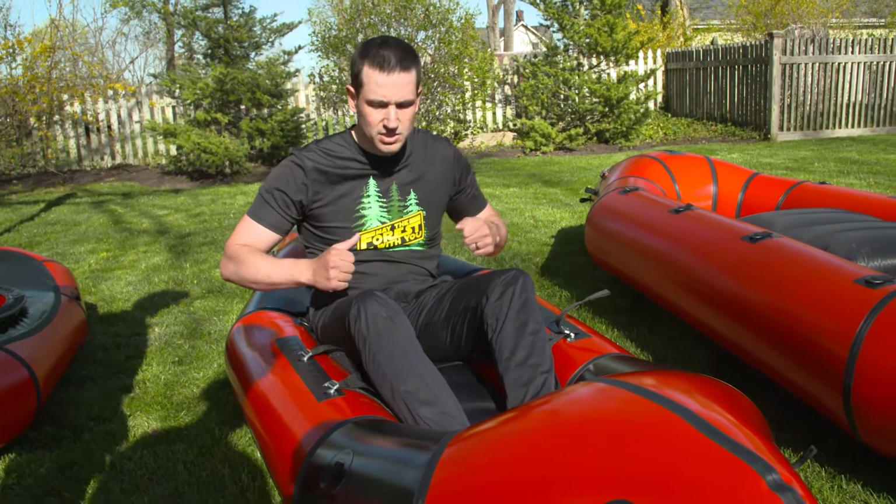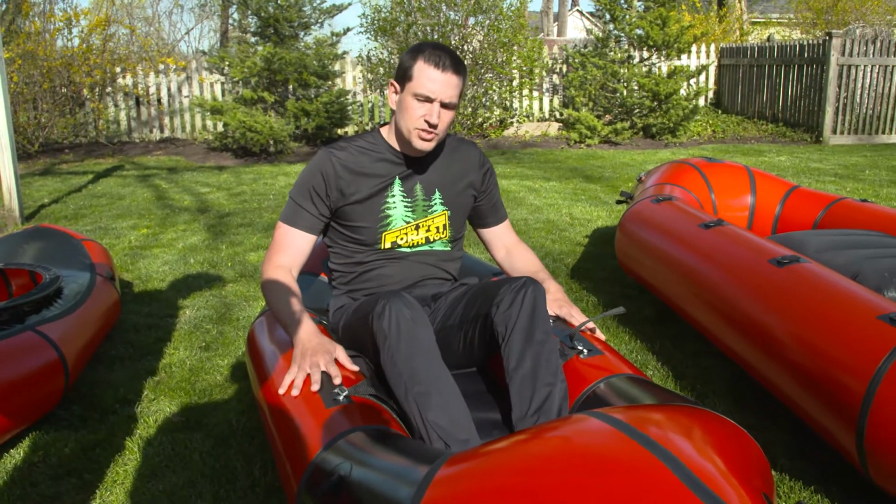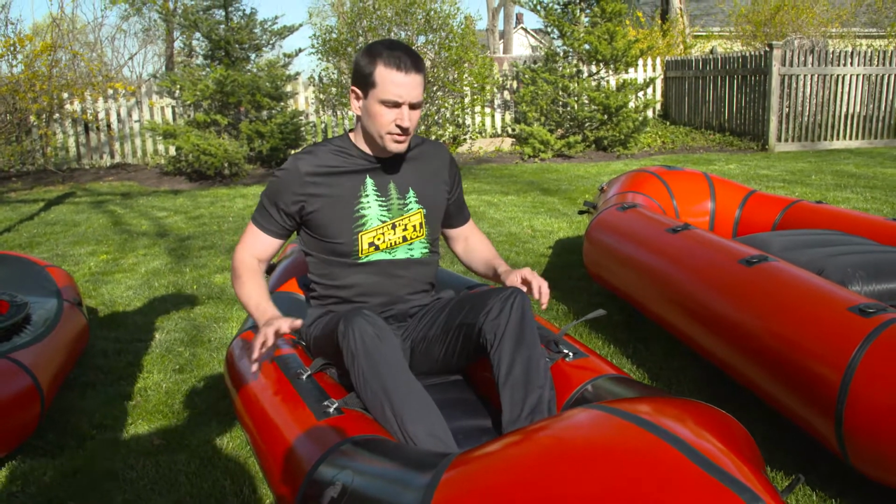Actually, it's a little bit lighter not having the spray deck and the spray skirt. How much lighter is it? So this compared to a decked boat, you save about a half a pound.